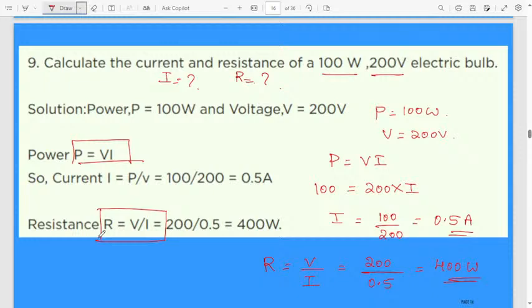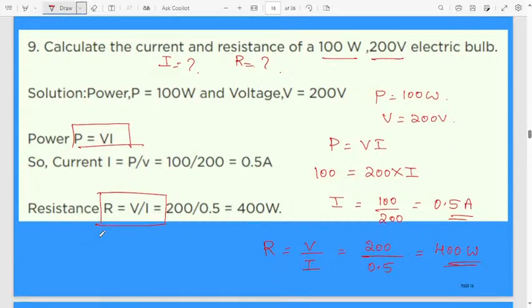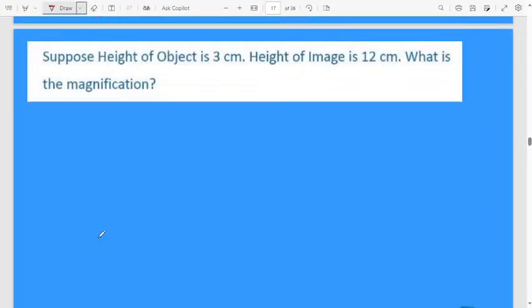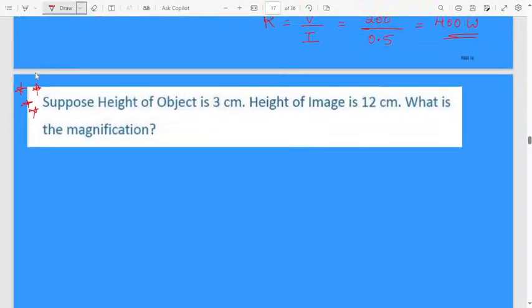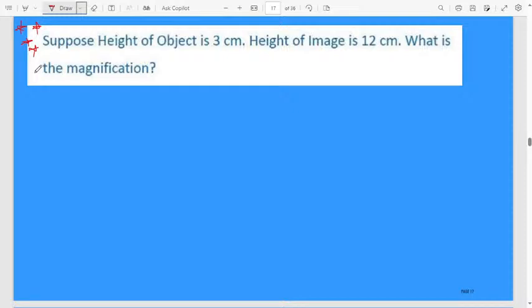Remember the formula, it will become easy. From here the problems are interesting, and you need more focus from here, because that one is easy, based on electric current. If you know the formula, substitute, you will get the answer. But light numericals are a little tricky, because you have to take positive or negative based on the focal length, then image distance, object distance, which type of lens, which type of mirror, everything you have to keep in mind when you are solving the problem.